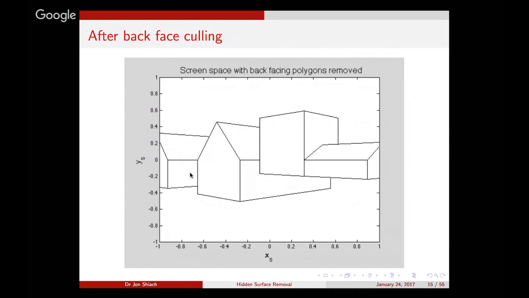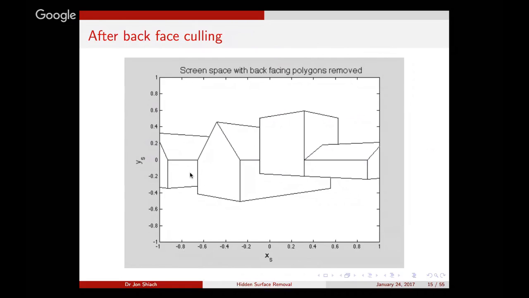Okay, so we saw this morning that one technique, which is called back-face culling, just removes any polygon which is facing away from us. So if that polygon is facing away from us, we ignore it from now on. And so this is what we're left with. This is my virtual world, and I've removed any back-facing polygons. The good news is my objects now look solid. Solid meaning opaque, not solid meaning good. Okay, stream slang.